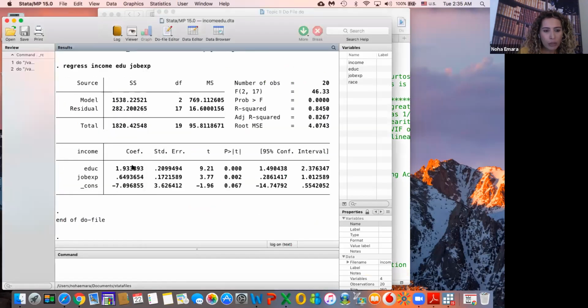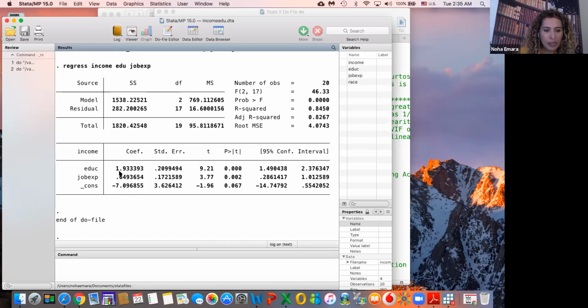You get the coefficients. Remember, and I'm not going to repeat this every time, anytime you have a model like that in your homework, which you will have to submit towards the end of this week, you have to analyze each and every column that you see. Here, for example, each year of education would increase income by approximately $1.93, and the unit of measurement of income is in thousands. So this number would be 1.93 multiplied by 1,000. This gives you the impact of education on income.